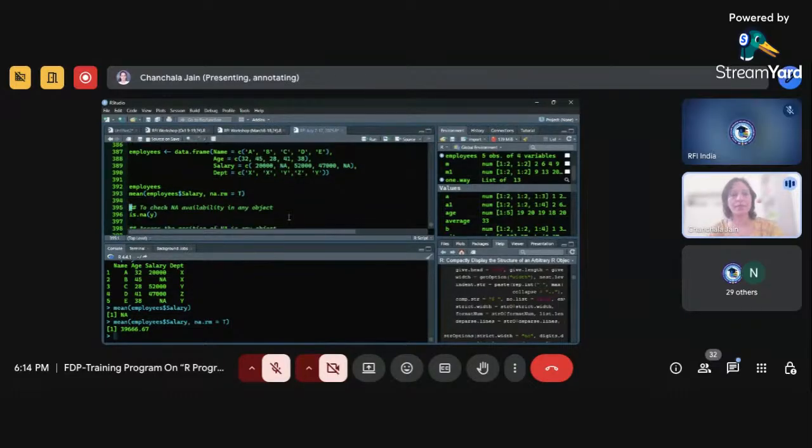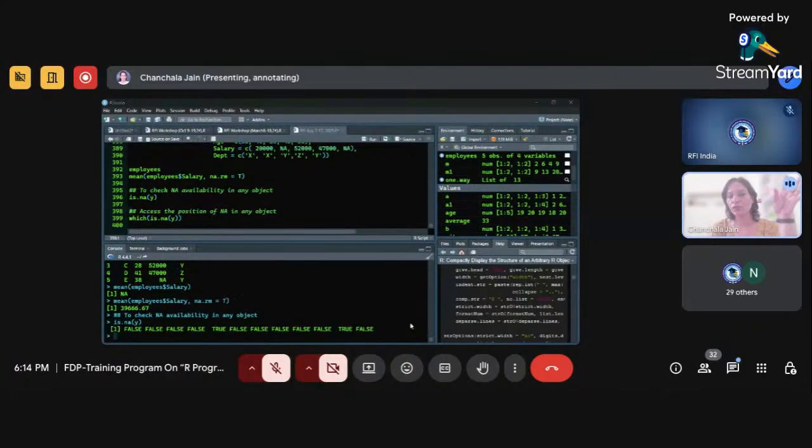Okay. So now, meanwhile people were making the data frame, I have written one more thing for you. When we want to check the availability of any particular value in an object, we can use the function called is.na. is.na means whether there is NA in y, right? Once you do this, it will give you TRUE, FALSE, TRUE, FALSE. Wherever it is TRUE, that means there is a missing value, and wherever it is FALSE, there is no missing value at that position.